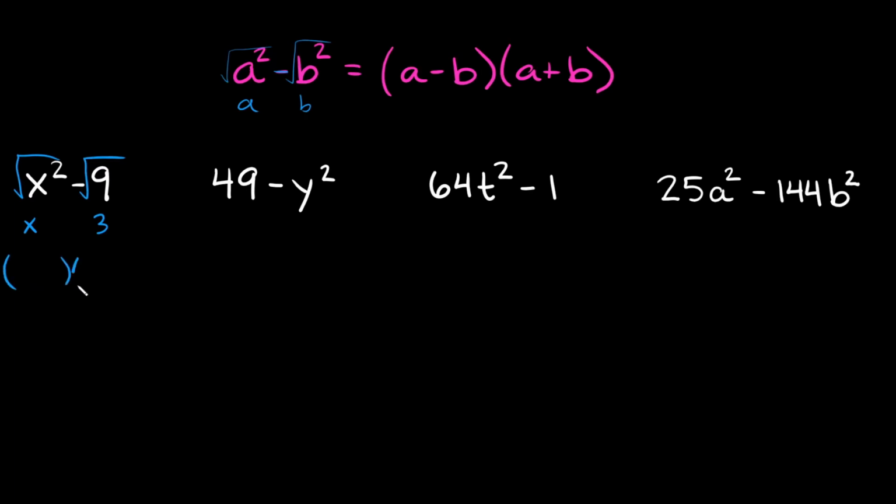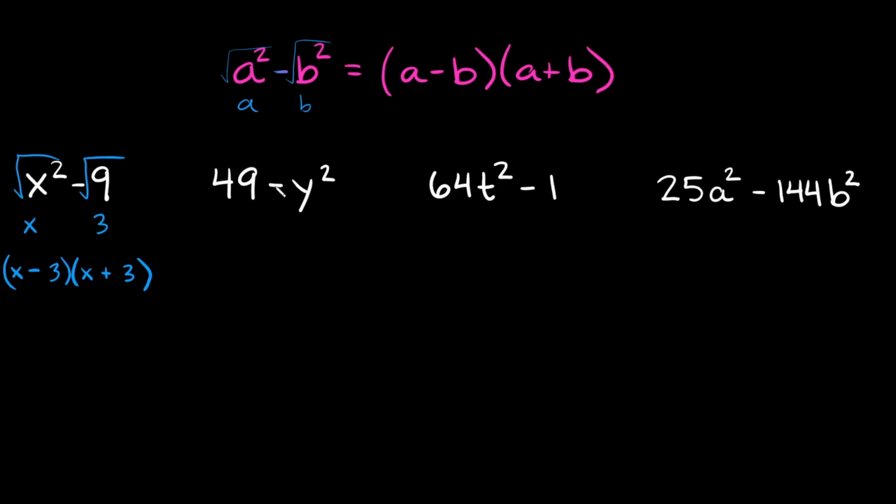So if we factor this, your a goes first, so we're going to put the x first here, and then the b goes last, right? So the 3 goes here and here. And then one is a plus and the other one is a minus, okay? And these signs are actually interchangeable. So if you wanted to, you could put a minus here and the plus here, right? That's totally fine. So then that would be your answer right there, right? So hopefully not too bad. Let's just do a few more right here.